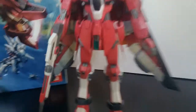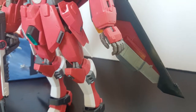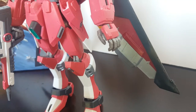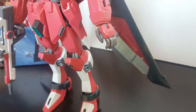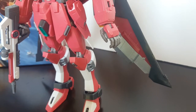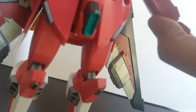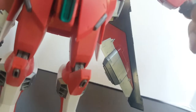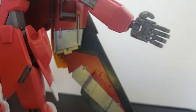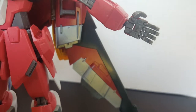Speaking of issues with this kit, one of the hands — or fingers — I had a problem with. The three fingers at the end are all together, and at the top of them there are ball joints. Unlike the other fingers, they're still connected, and when I was trying to place them in I almost broke the kit — those three ball joints were basically not going to be able to go in anymore.